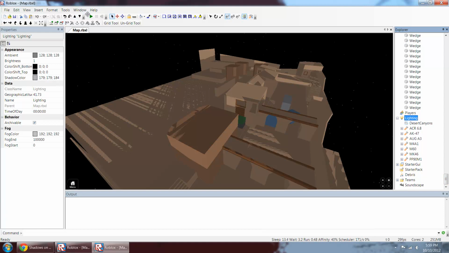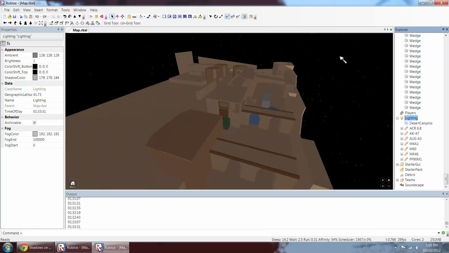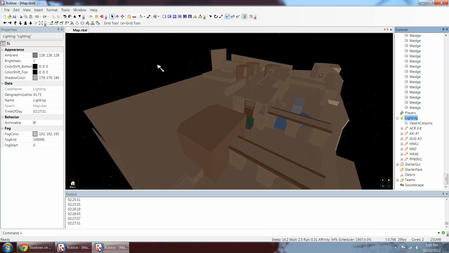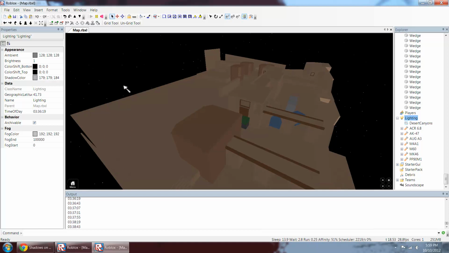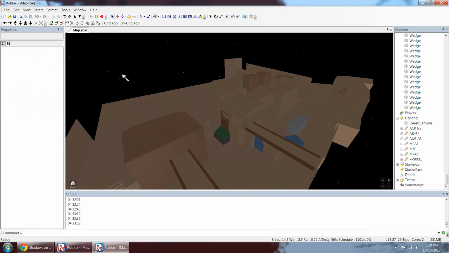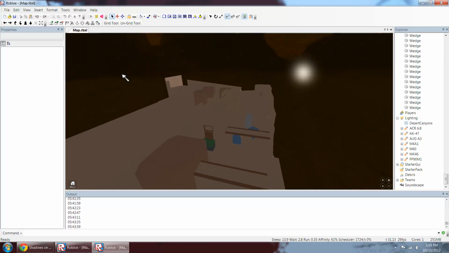And this is what it looks like. As you can see, this is a beta because there's a bunch of glitches right there, so this is probably why they don't enable it by default. Right now you can't really see much going on. At about 5 the sun starts coming up. So as you can see, it's coming up right there. Just give it a couple seconds and it starts to look really awesome. After 5, you can really see the shadows coming in, and there you go. So yeah, the sun's coming in.